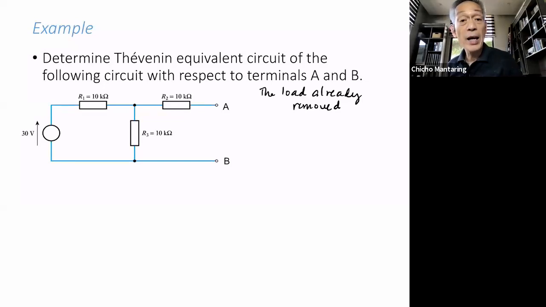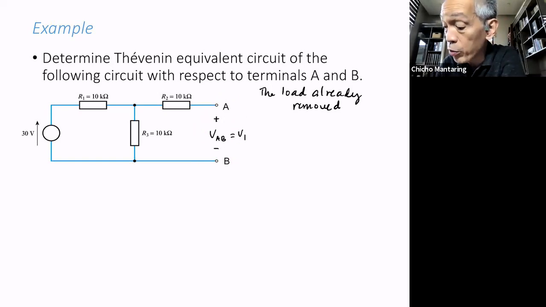Okay. So how do I get my Thevenin voltage, VTH? I measure or I compute for VAB, the open circuit voltage, meaning walang nakakabit dito. Open circuit voltage, walang nakakabit dyan. And that should be equal to VTH. Okay, kung walang nakakabit dito, ano ang value ng current na dumadaan sa R2? Can somebody shout out the answer? If there's nothing connected to A and B, what is the value of the current flowing through R2?